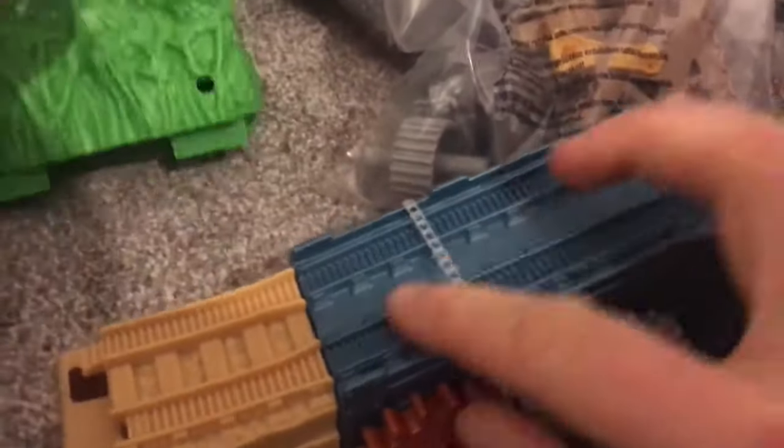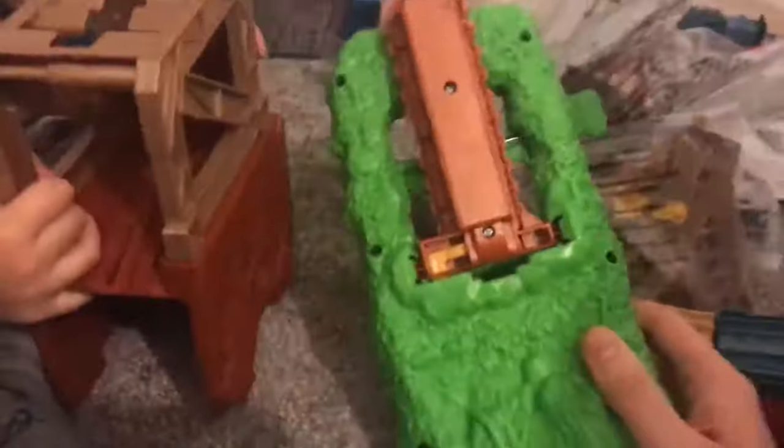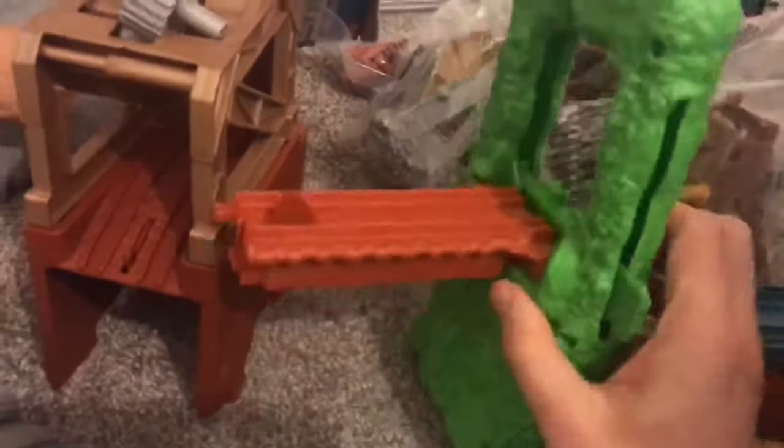So we have some saws. Let's have a look. The saws go around. There's a wire on it. I think they're a little bit dangerous. Some saws. We have this, which is a bush, I think, and a bridge. It's got these little elastic things. You take these off. That one will go, the bridge there, comes down.